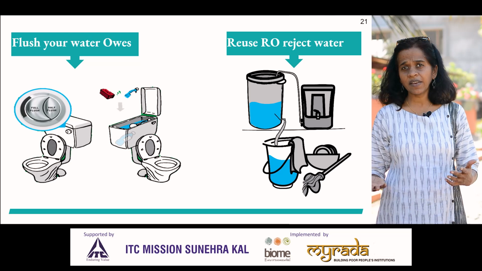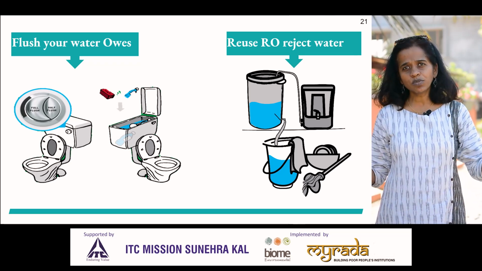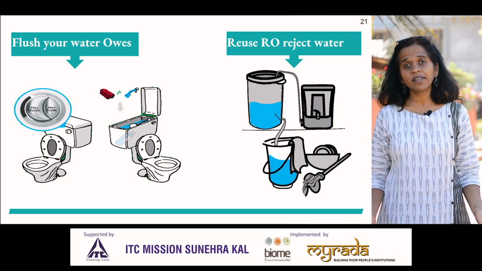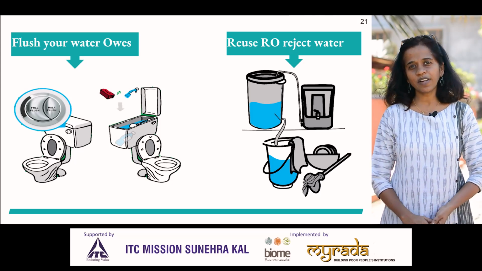In a month, you're saving 750 litres of water. It's very simple. Scale it out to a layout where there are 100 homes. In a month, 75,000 litres of water can be saved by just putting this one bottle into your flush tank.